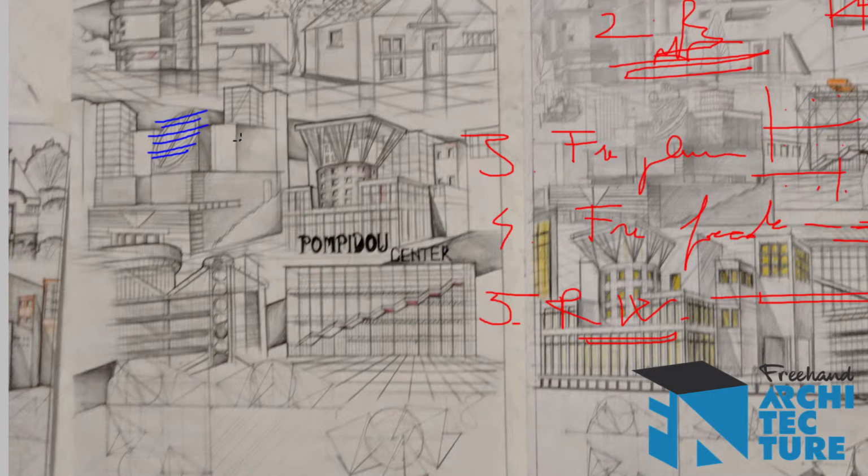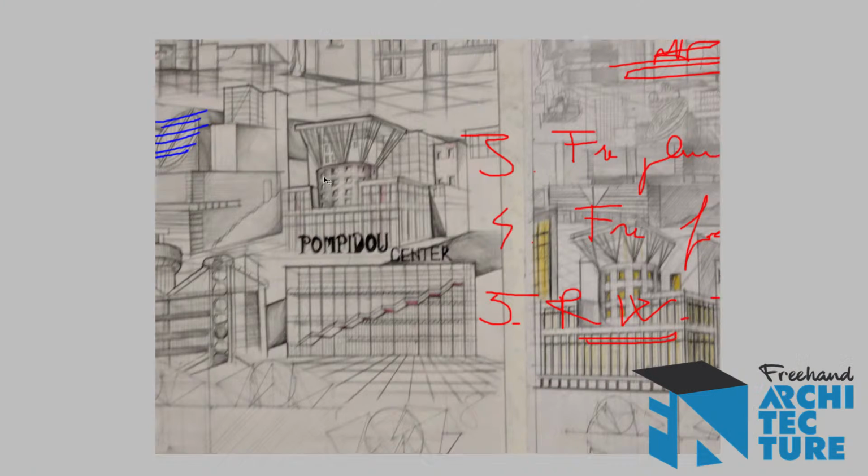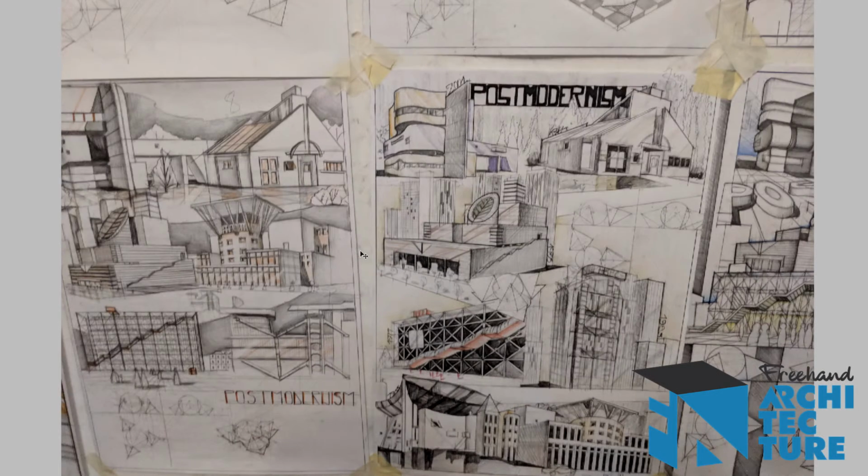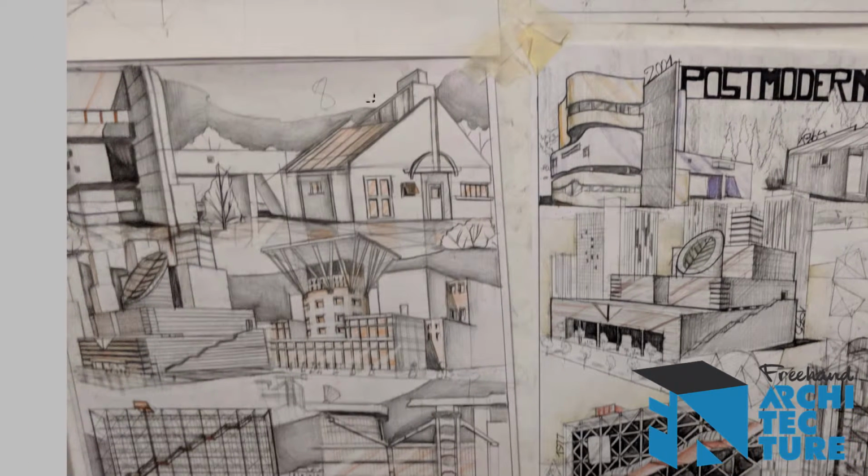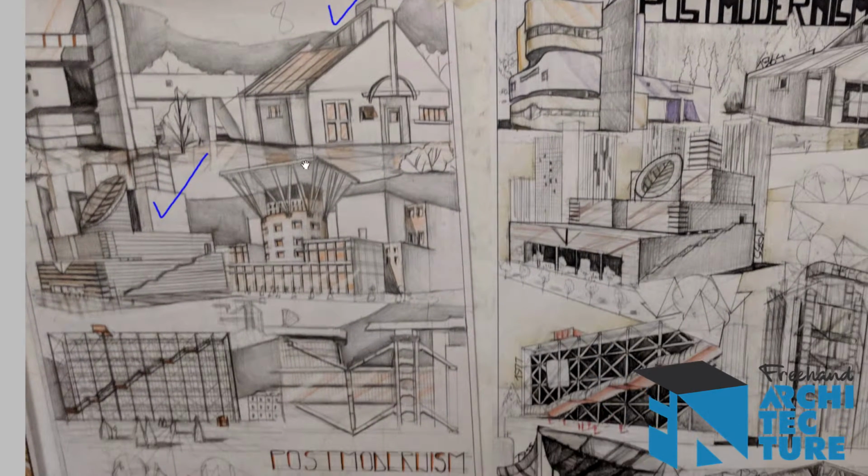Mies van der Rohe said less is more, right? Robert Venturi, less is a bore, right? The counter movement, okay, counterculture thing. Okay, so that's where this sort of stuff started. Okay, so you can see these buildings are all statements. Okay, the Vanna Venturi House, Mario Botta's Museum, the George Pompidou Center, I think this is neo-futuristic.